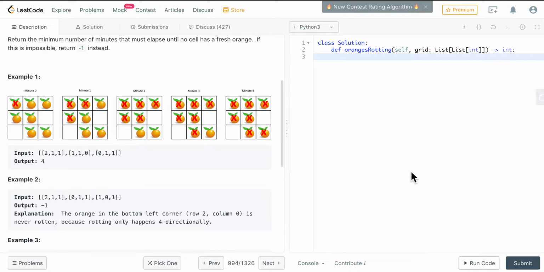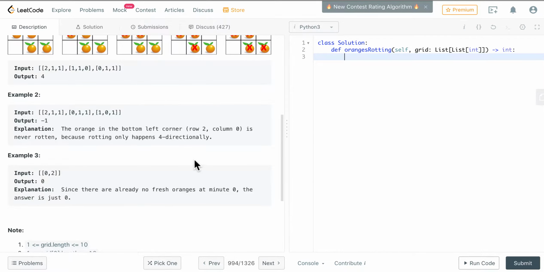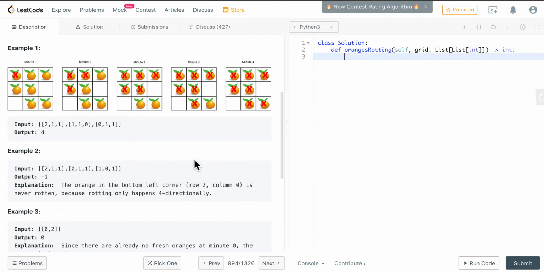I think we can just do, let's say, DFS for each rotting orange. If the size of the grid is much bigger than 100, then we need to come up with another approach that takes less time, a more efficient way.